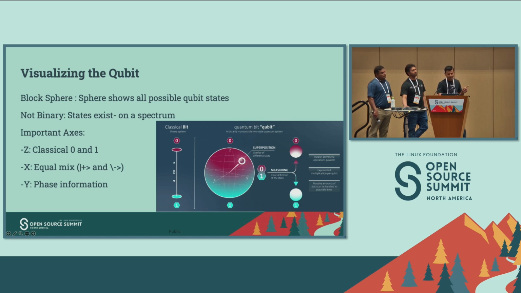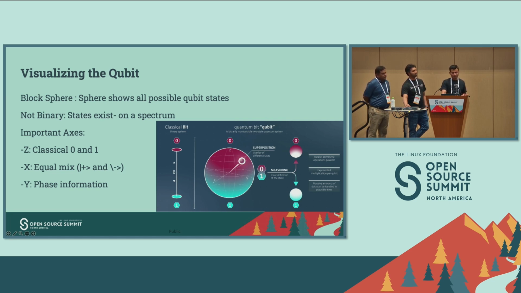So let's understand the axes. You have z, x, and y. z represents the classical states, 0 and 1, and x represents the equal superposition. You can have multiple superpositions within the sphere. And then we have the y-axis, which encodes the phase information, which is crucial for quantum interference. When I say phase, you can have one superposition on x and one superposition on y, but both superpositions might be slightly different by a particular parameter, which is the phase. The phase information will contain that. That is the key part that differentiates between two superpositions.